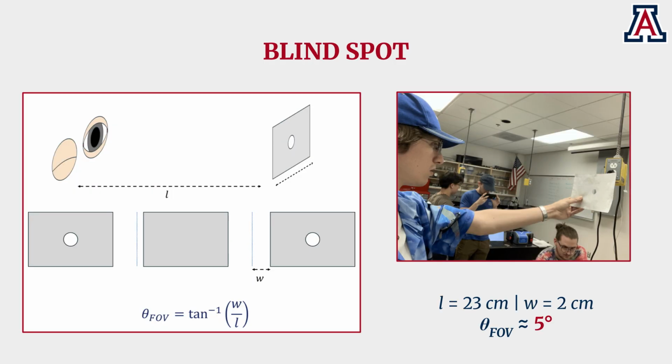Next, we took a look at our blind spots. The blind spot is a small gap in the visual field of each eye due to a lack of photoreceptive cells where the optic nerve and blood vessels attach to the retina. First, we found the angular size of the blind spot. This was done by closing one eye, then looking at a card with a circular cutout in it. We then moved the card so that the cutout was in the blind spot, where we could no longer see the hole. Then we brought it as close to the eye as possible while still remaining completely in the blind spot. Measuring the distance and size, we calculated the angular extent of the blind spot at around 5 degrees.